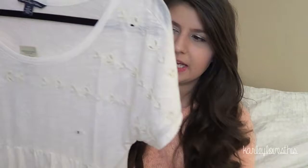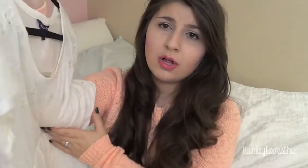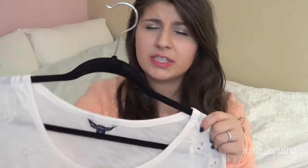The last thing I got is kind of summery but I could definitely work with it for fall and winter. It is this white eyelet peplum top. I tried this on in our local American Eagle store and it was actually cheaper online — it was $5.50 when I bought it. I really liked how it fit, so I decided to order it. I just really like it — it's cute and versatile. You can wear it in the summer and put a sweater over it for the winter. So that is everything fashion-wise that I've gotten recently.